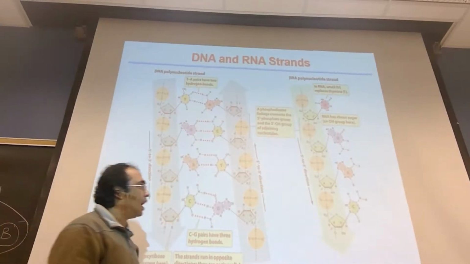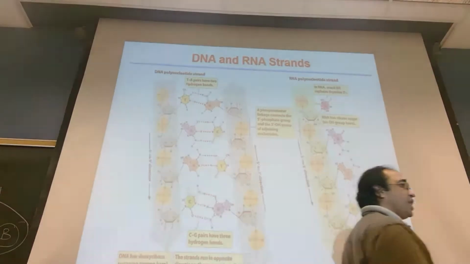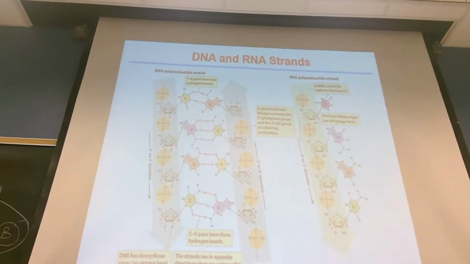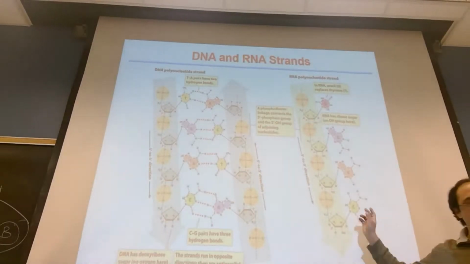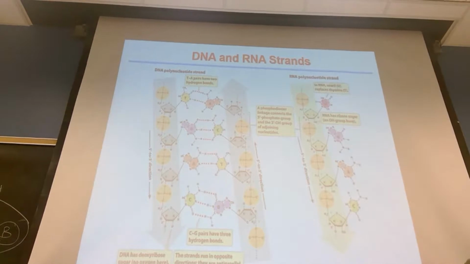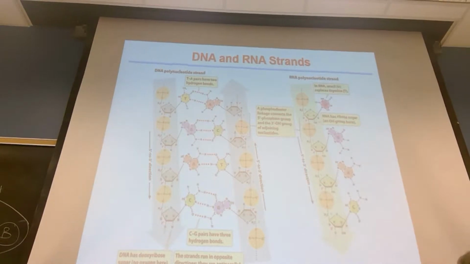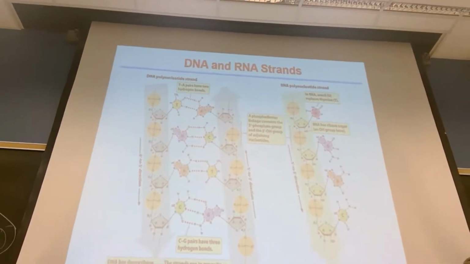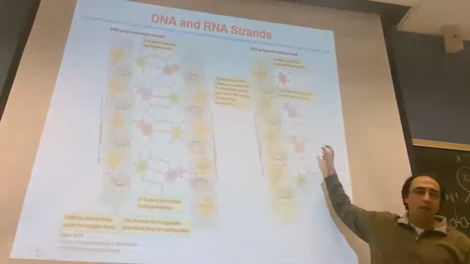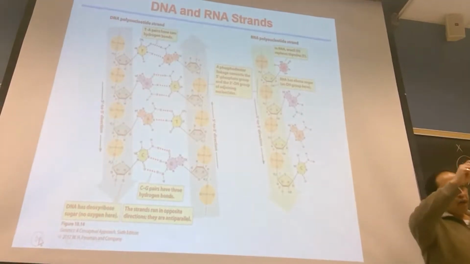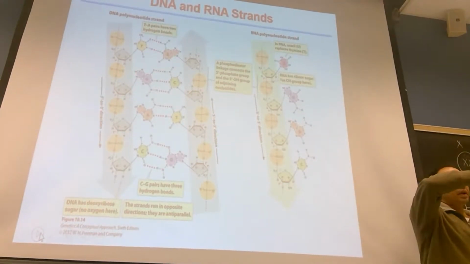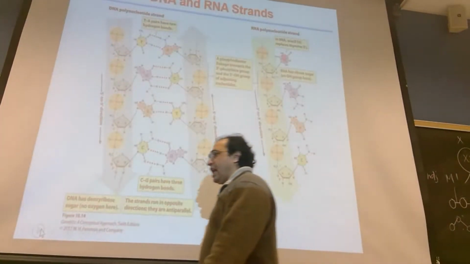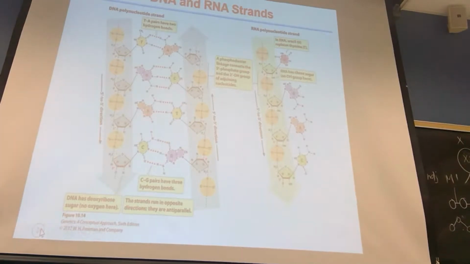In case of RNA, RNA is single-stranded. In some cases, double-stranded RNA is also present, but generally RNA is single-stranded. But RNA can make three-dimensional structures. In case of tRNA, transfer RNA, we can find that their structure is three-dimensional. They can form bonds between themselves. Only one strand, but they can form bonds within themselves and form three-dimensional structures. In case of some bacteria, we have double-stranded RNA also.